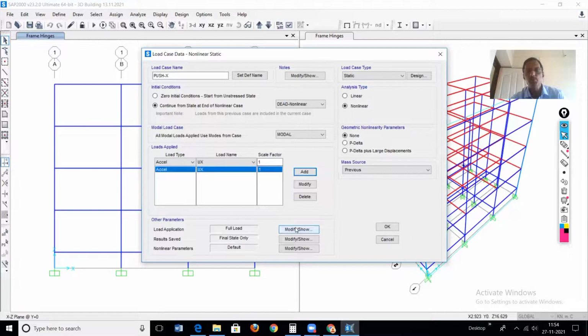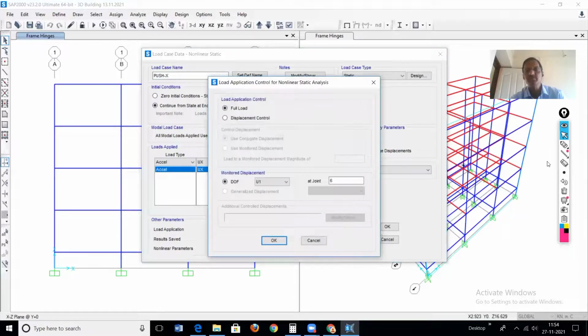Click on modify. Now here there are two important options. First is load application. Either it is force controlled or displacement controlled. These are the two types of analysis. First, force control analysis is useful up to the linear stage, up to the yielding point, because after yielding, the structure loses its resisting capacity.